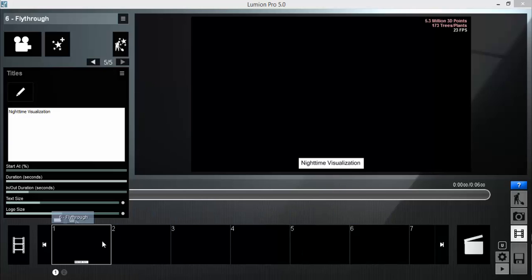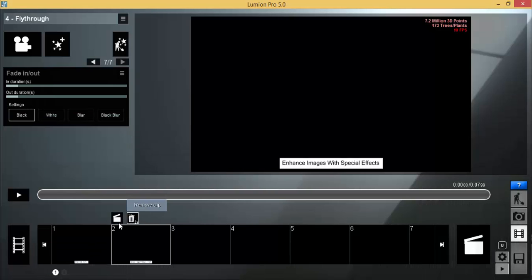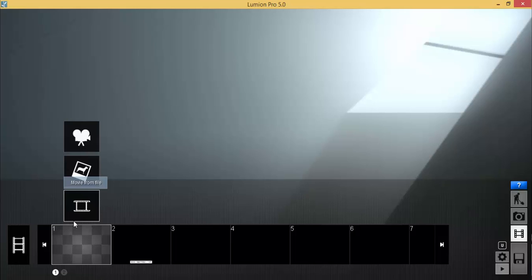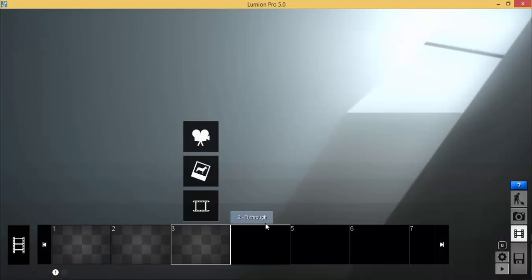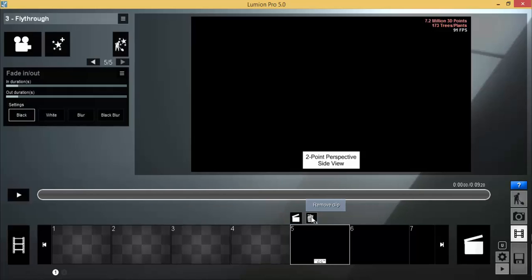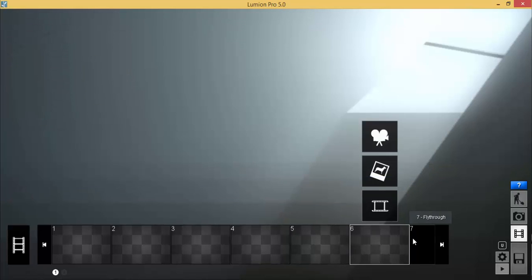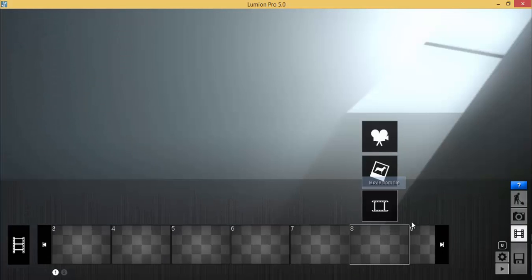What I want you to do is, when you mouse over, you see a remove clip, a rubbish bin here. Okay, I want you to double click on it. Once you double click on it, the scene becomes a checkered box. Do it for everyone. What you are doing is, you are trying to clear off what previous settings you have done or this file has done by deleting away the clips altogether. Okay.